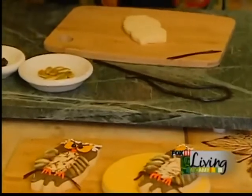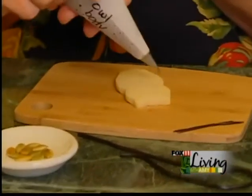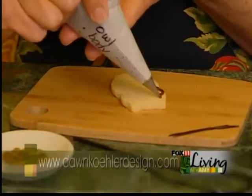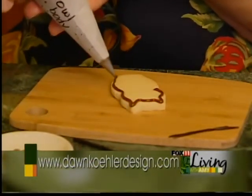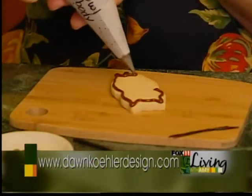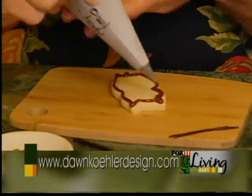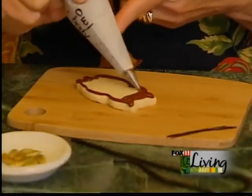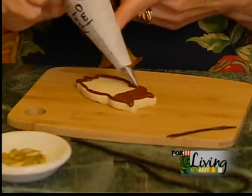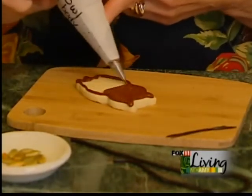I have different icings — there's thinner icing and thicker icing. I'm going to start with the thinner icing and do a flood coat on this owl. I like to do an outline first and plane up the tail feathers a little bit there, that's why I skipped over that. And then I'm going to zig-zag back and forth and flood the entire cookie. This icing is fairly wet.